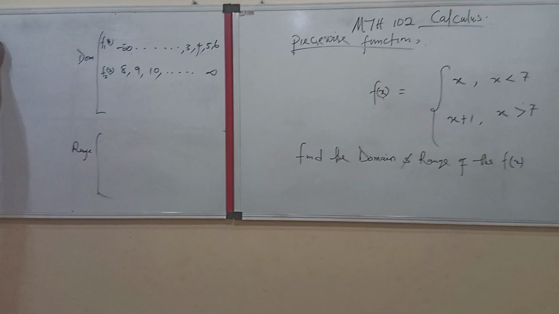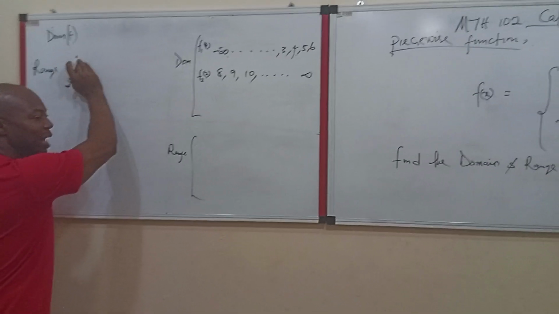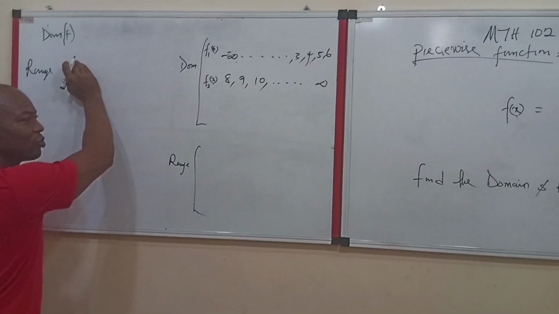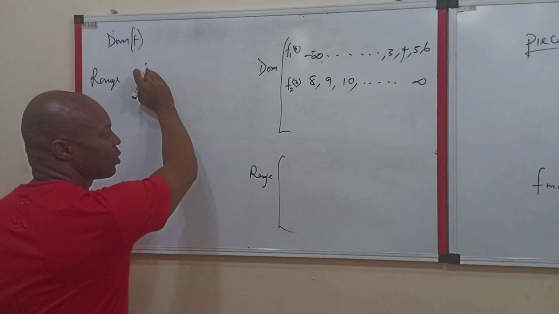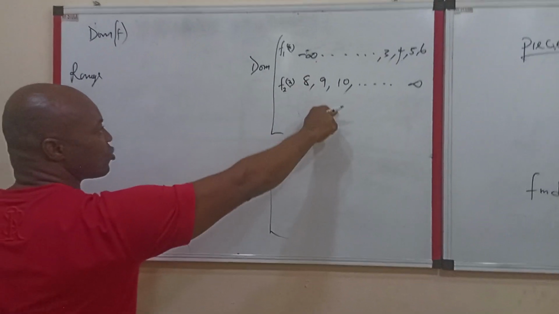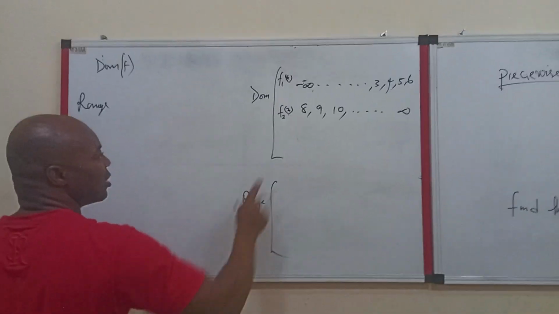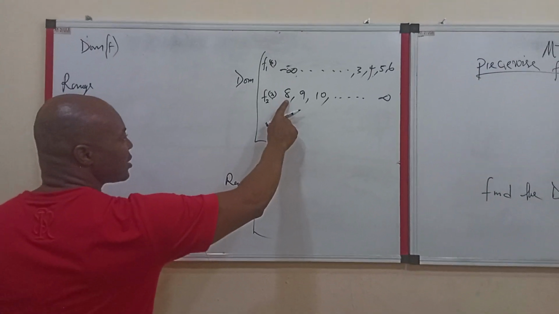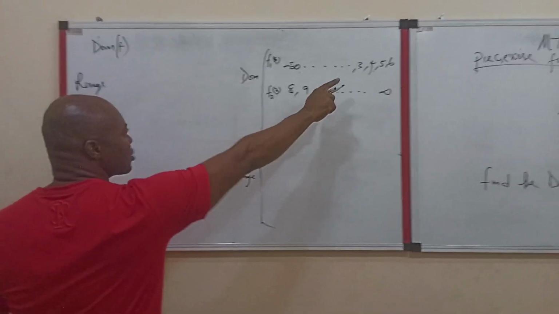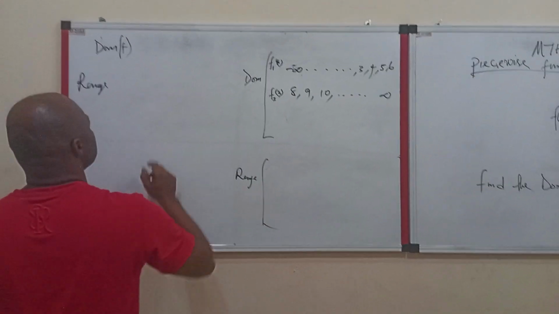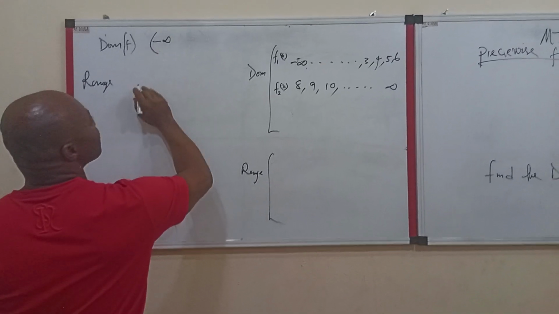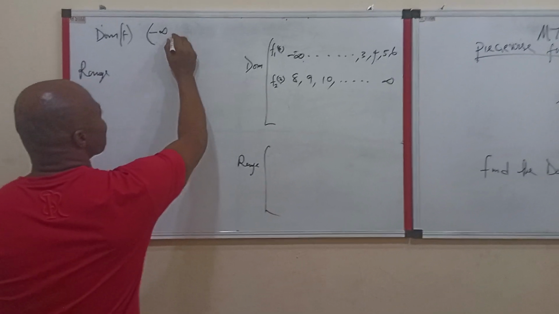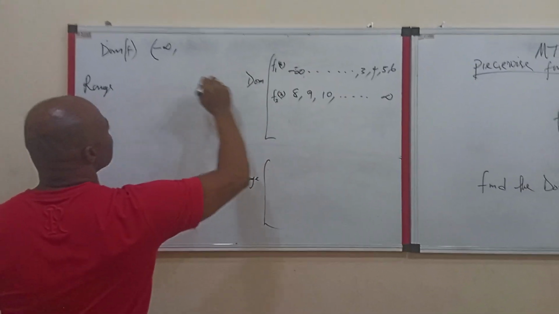Make una see am. This thing wey una dey see sometimes una wey dey write exam, e dey for exam well o. So make una see the way I dey use write am, so una go really understand wetin we dey talk. Now we wan collect all these ones, but 7 no dey. Remember, this one go from here 8 to positive infinity. That one go from 6 to negative infinity, but 7 no dey. So how we go use write am? Say negative infinity dey. Then say a end for 6.